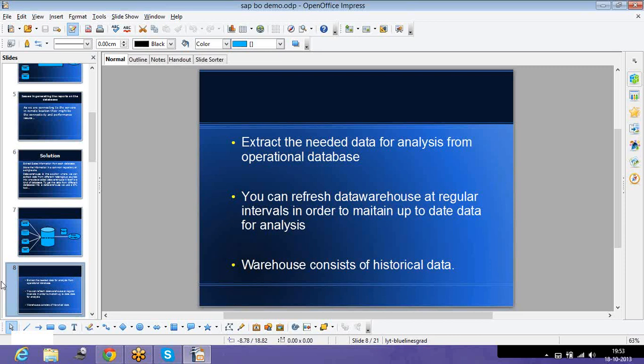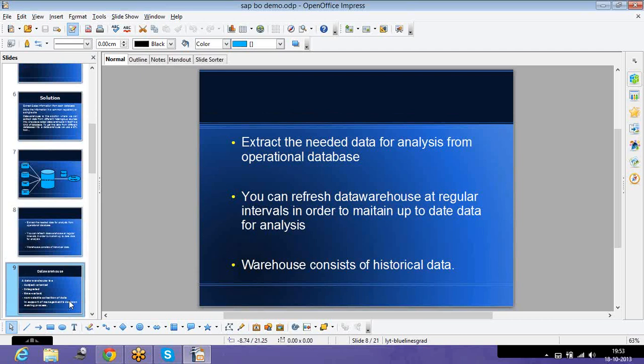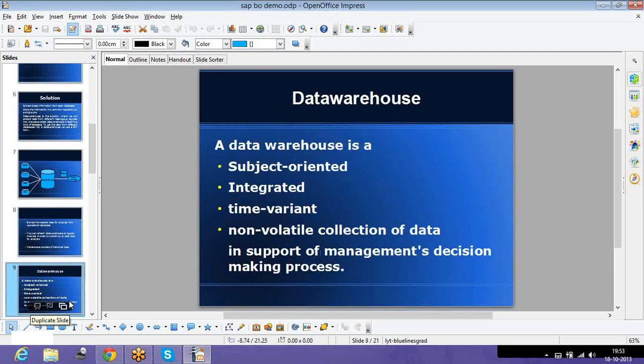Now we are going to see what actually the data warehouse is. A data warehouse is a subject-oriented, integrated, time variant, non-volatile collection of data. Roy, you have asked me whether it consists of real time or historical data. It consists of a non-volatile collection of data, meaning the data is not volatile, which cannot evaporate or go anywhere. For years it would be storing the data in the data warehouse.